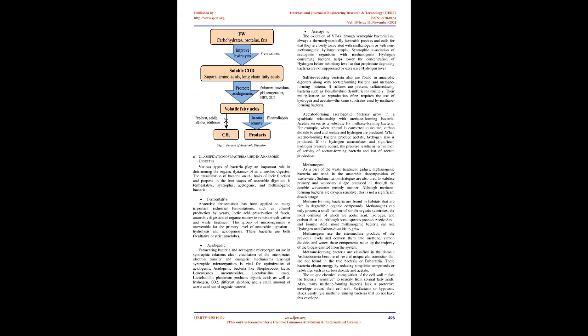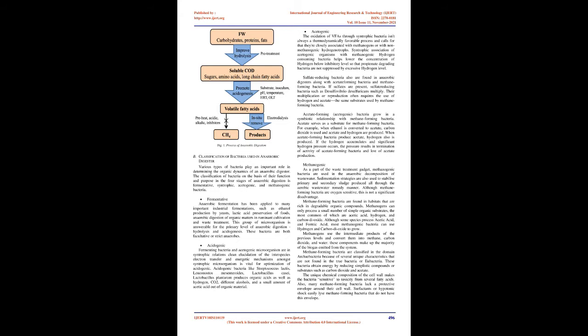Fermentative. Anaerobic fermentation has been applied to many important industrial fermentations, such as ethanol production by yeasts, lactic acid preservation of foods, anaerobic digestion of organic matter in ruminant cultivation and waste treatment. This group of microorganisms is answerable for the primary level of anaerobic digestion, hydrolysis and acetogenesis. These bacteria are both facultative or strict anaerobes.